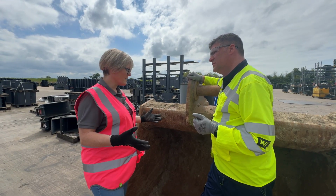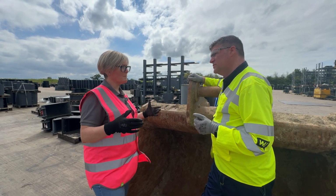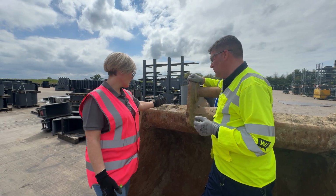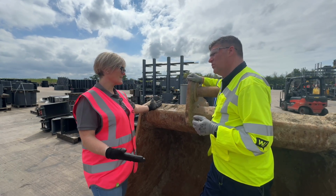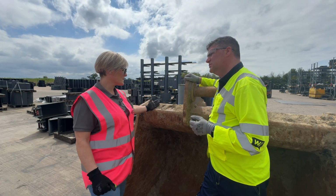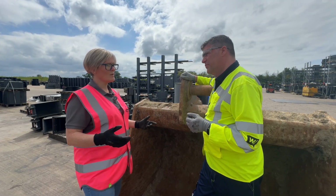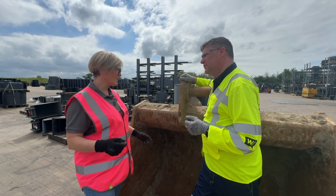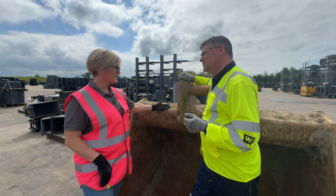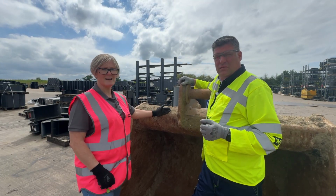We've built this bucket to work on a particular machine. The weight that we build it to is correct for that working condition. When you're adding any extra weight onto it, or unnecessary weight, it potentially will cause a problem. So we do stress to people, you need to clean your bucket every night. Just get your hose out, wash it down. I know it's a bit of a pain sometimes, but in order to keep this bucket working properly, we need to be making sure that our customers are maintaining the bucket.